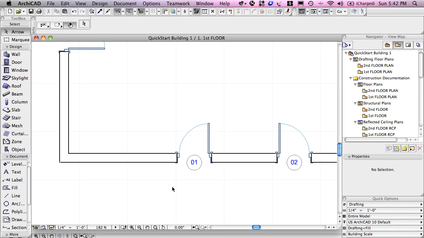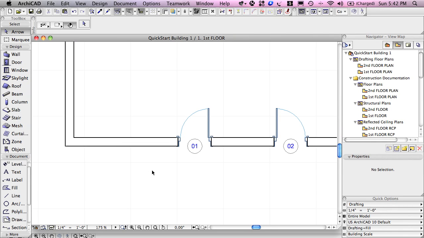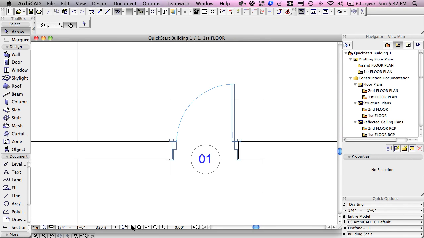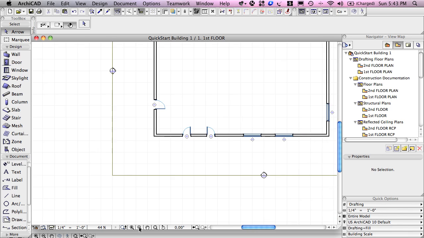Let's take a look a little bit at navigation. So here is that button that I clicked once before that says Fit in Window. That would be the equivalent of Zoom to Extents in some other CAD programs. We've already looked at the plus sign where I can zoom in on this. I can also double click, and you can see how it zooms in to twice. So this was at 175. If I double click on the minus, it'll go back out, and I can double click, of course, again and again to get it smaller and smaller.